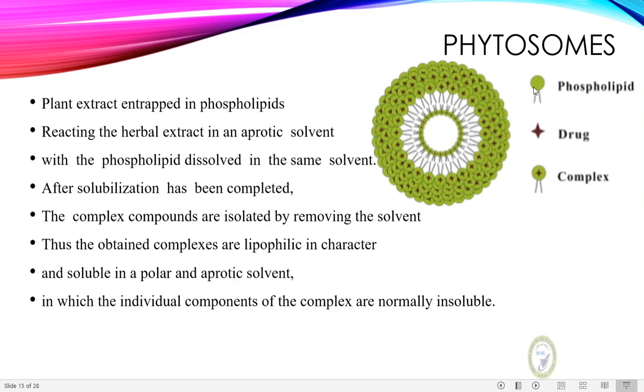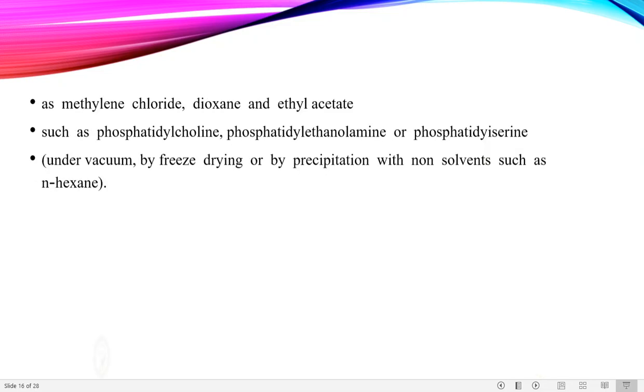In liposomes, we had seen the phospholipid structure like this, but in phytosomes, we said that the herbal extract reacts with the phospholipids, and plant extracts are entrapped in the phospholipids. Hence, we have shown the phospholipids and the drug entrapped over here, forming a cell-like structure, or a particle-like structure, or we can say a membrane-like structure. Hence, they are called phytosomes.